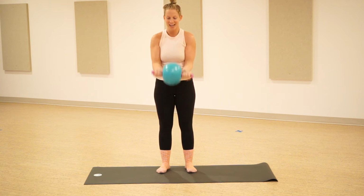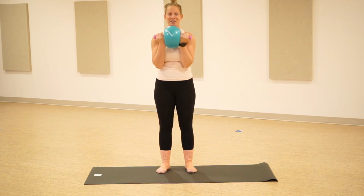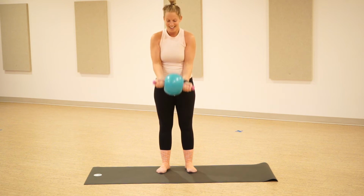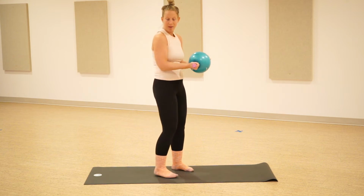Good. Here for 5, full range of these bicep curls. Gosh darn, this is hard. 4, 3, 2, and one, good. Come back to our 90 degree bend in your arms.